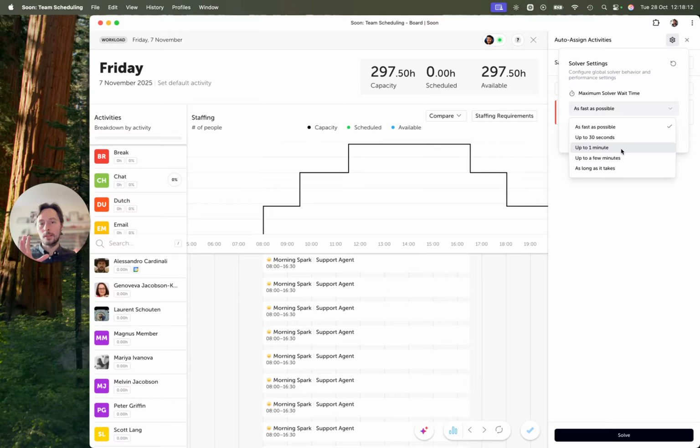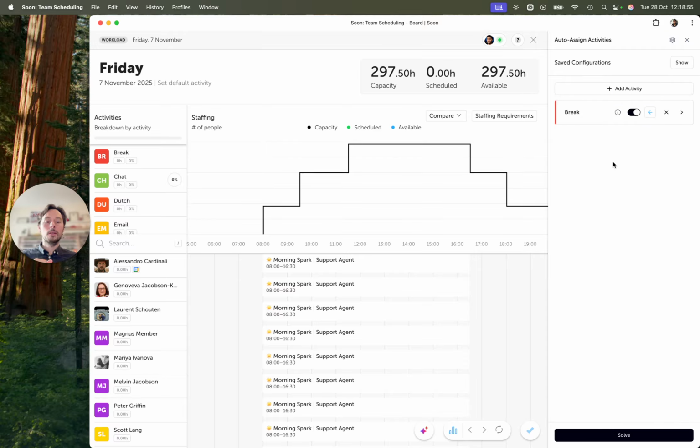It will score the solutions, because as I mentioned earlier, it will try to fill out thousands of solutions, and then it will score them and basically give you the best possible solution. So the more time you give the solver, the more optimal the solution. So you can change the settings here. But by default, we will try to give you a good solution respecting all the rules, and we try to give that as fast as possible. So you can also change that setting.